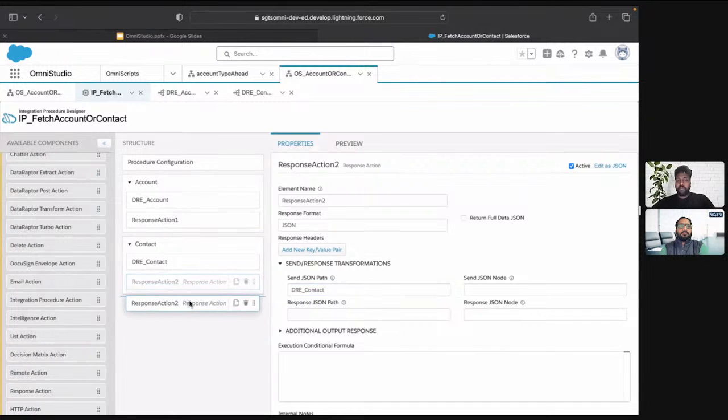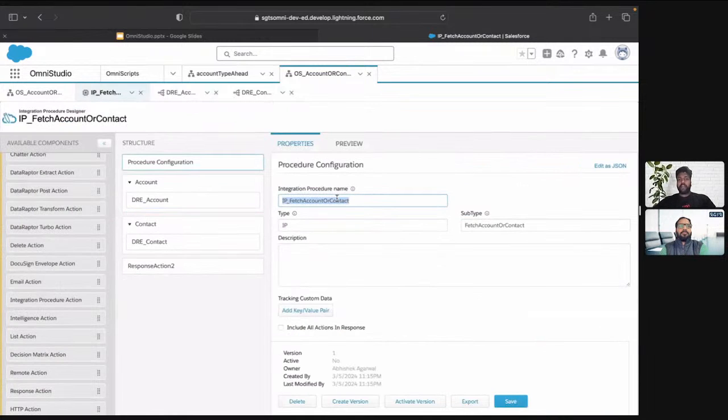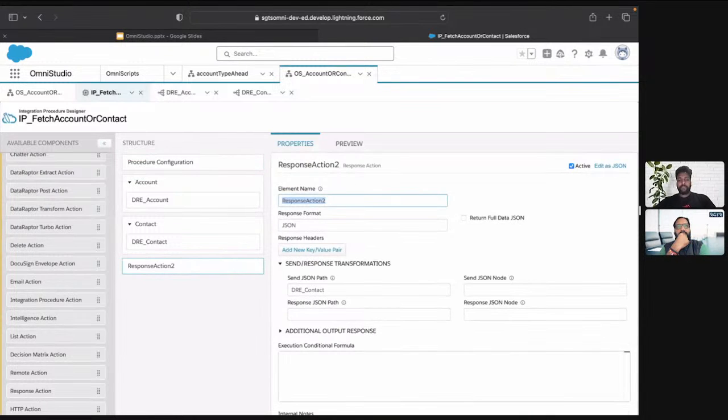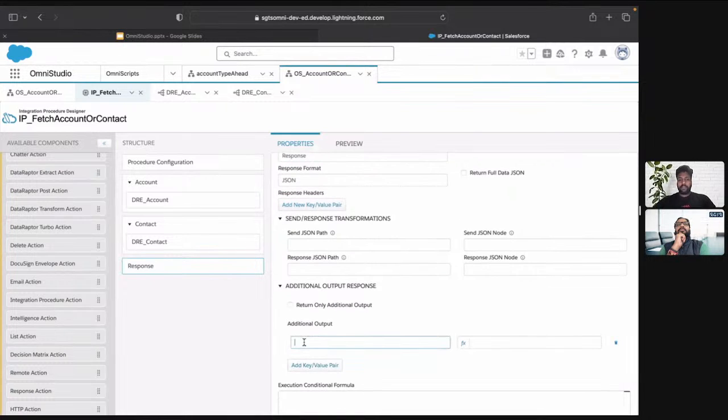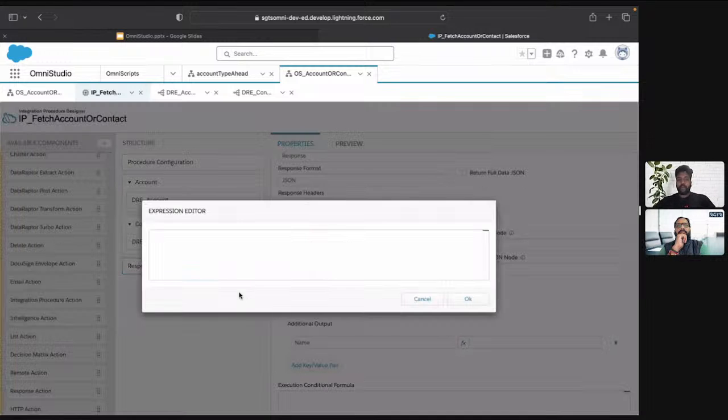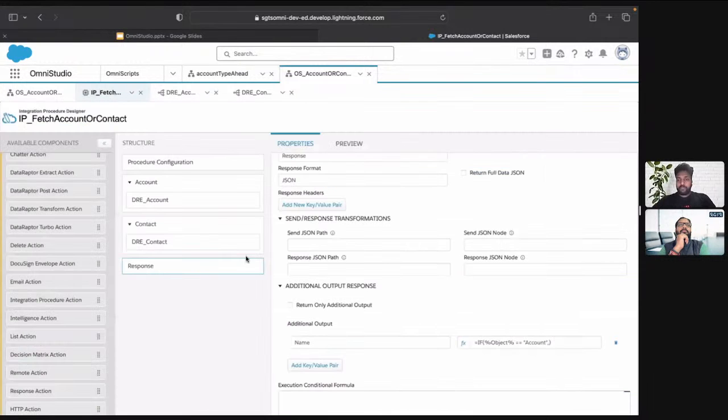For that, we can create a single response action, and we'll call it response. Here, let's say I'm going to get the name output, and what I'm going to say is: if the merge field object is equal to account, then give me the output from account colon DRE account.